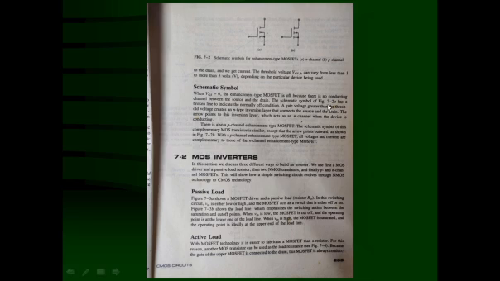A gate voltage greater than the threshold voltage creates an N-type inversion layer that connects the source and drain. The arrow points to the inversion layer. This acts as an N channel when the device is conducting. So if an N-channel inversion layer is formed, then the arrow points inward. If a P-type inversion layer is formed, then the arrow points outward. So this is the symbol of P-channel MOSFET, and this is the symbol of N-channel MOSFET.